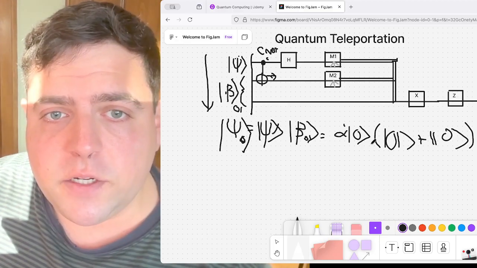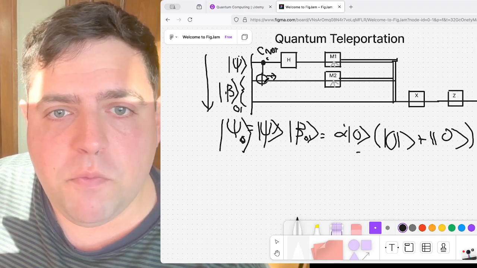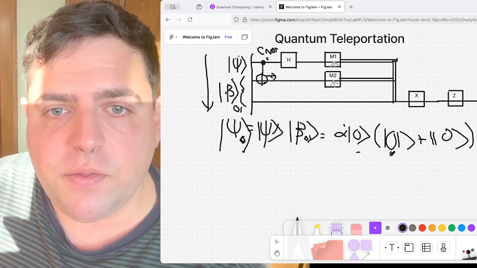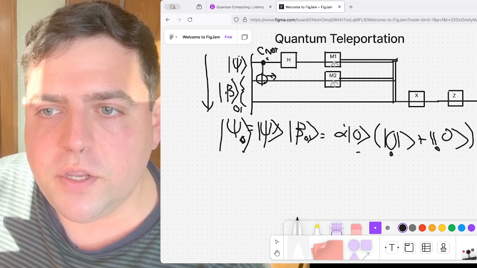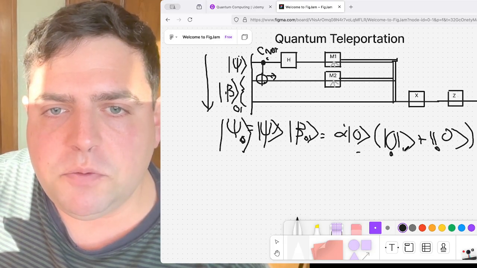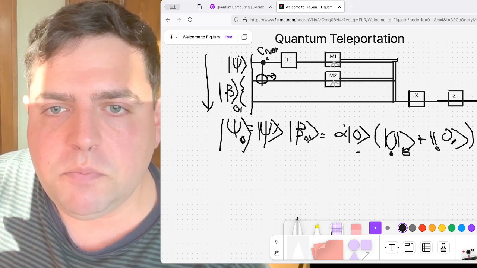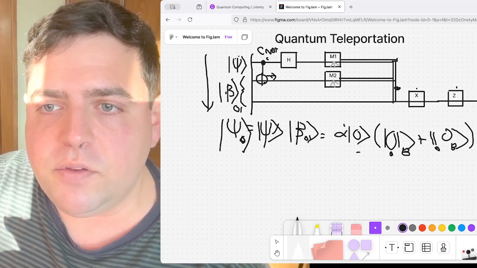So this control bit is going to determine whether or not the first bit that it's acting on. It's only acting on the first bit. Both of these bits that I've highlighted here are Alice's bits. This last bit here is Bob's bit. He's over here, waiting for the transmission so he can use these gates if he has to. He might not have to. We'll see why later.